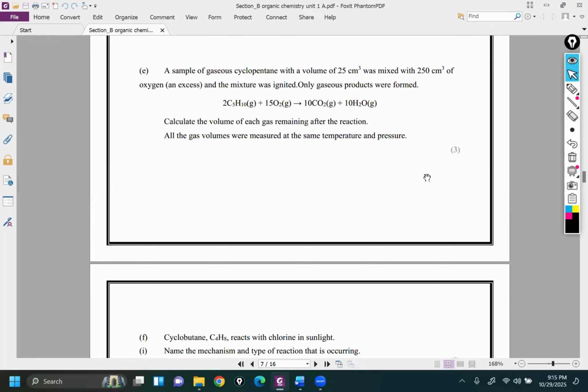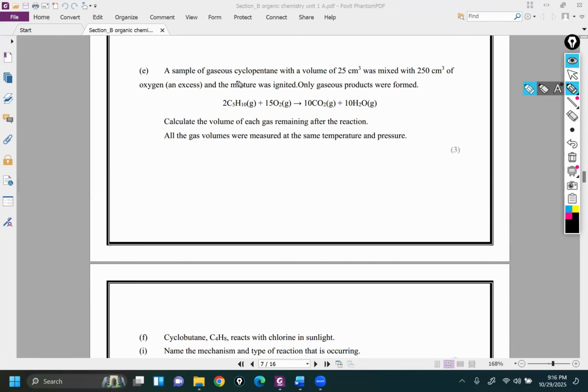Now, as I told you at the start, in alkane questions, definitely they will include some calculation parts and some alkene part and some crude oil and polymer parts. They gave you the combustion equation. This is complete combustion. And the question is related to the calculation, which is topic 1.